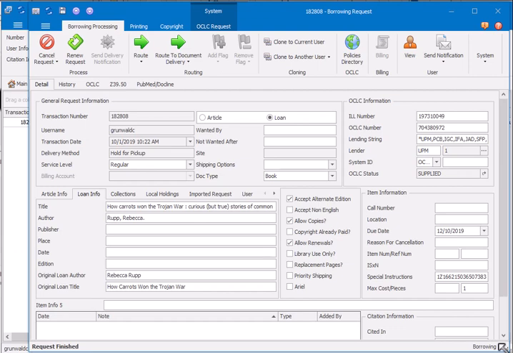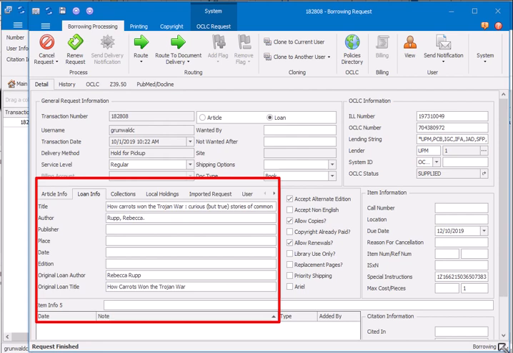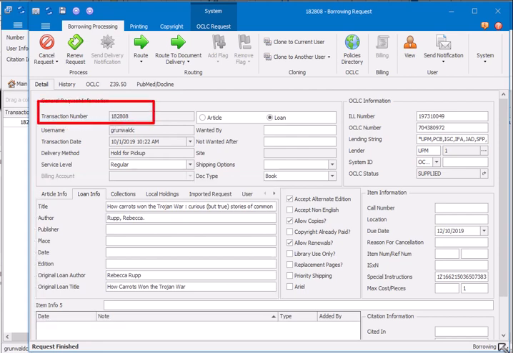This form gives us quite a lot of information, but let's look at a few of the highlights. Here is citation information on the item. Here in the upper left-hand corner is the transaction number. This number is unique within our library, meaning that if you search for transaction number 182108 in Illiad here, you're going to get this specific request. However, it's not unique across all libraries, so if I contact Penn State University, who lent me this book, and ask about this request, the transaction number will not help them identify it.